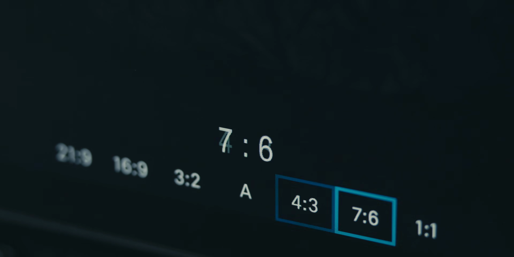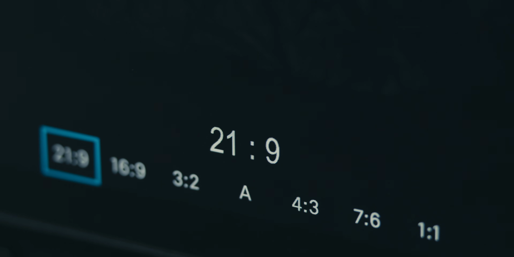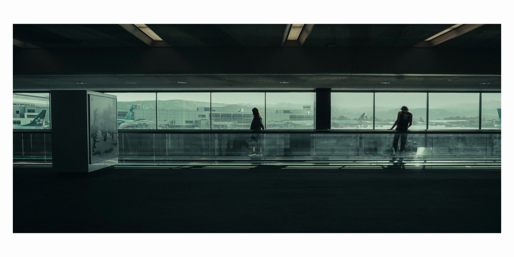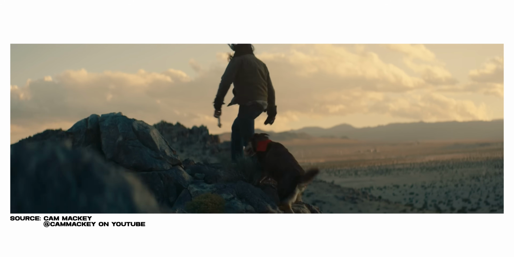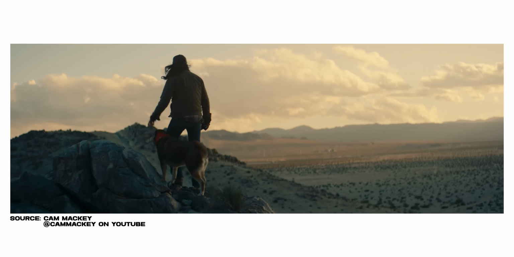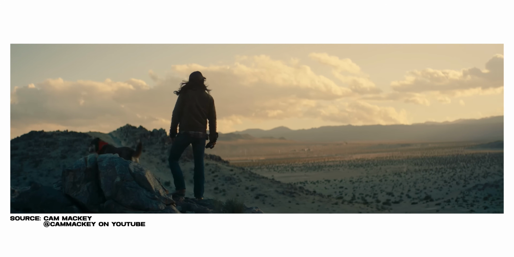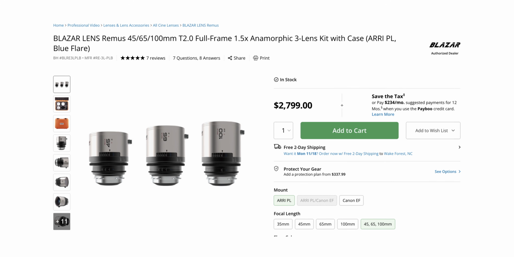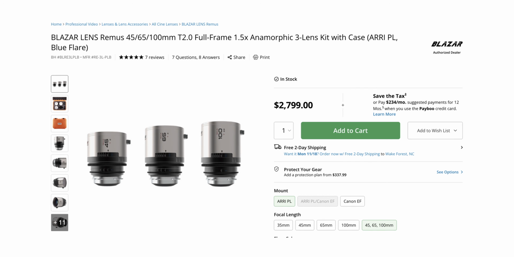And so what we're going to talk about here today is utilizing one of my favorite features, which is the various aspect ratios that are available when you are in stills mode with the Sigma FP. And to be more specific, the 21:9 aspect ratio. One thing that is very popular among filmmakers is using things like anamorphic lenses, especially as of late when anamorphic lenses have become more accessible.